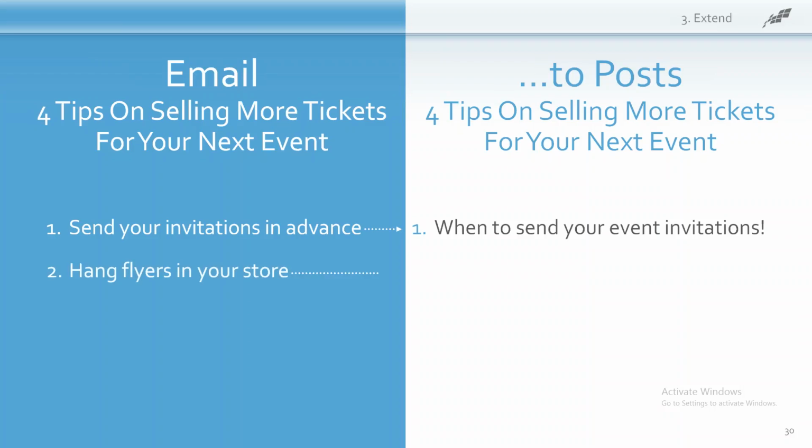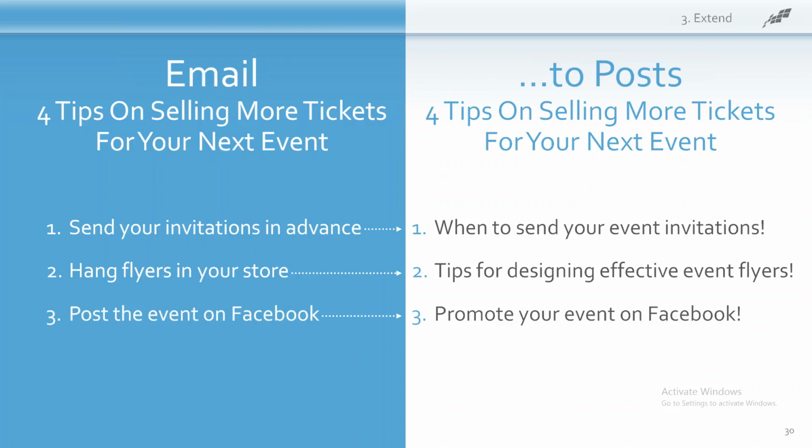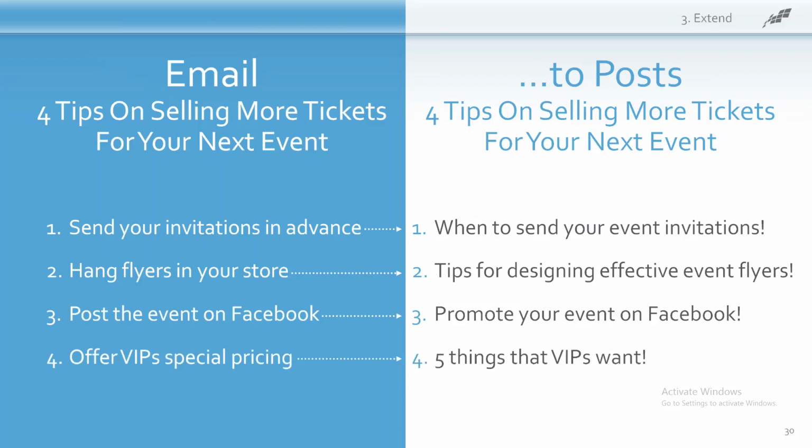Hanging flyers in your store could be turned into a great infographic on effective flyer design that you share across all your social networks. And advice to post events on Facebook could expand to a blog post on promoting events on Facebook, which you can share across all of your social networks. And a tip about special pricing for VIPs could be repurposed into 5 tweets spread across a week about the things VIPs want. And the beauty about all of this, when you send out to social media, you will actually include a link that goes right to the original email so that they can view it as a web page.